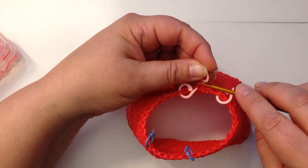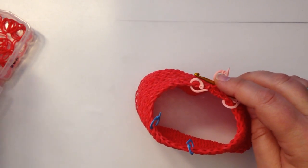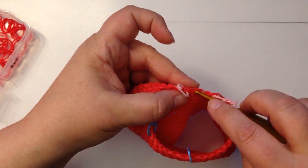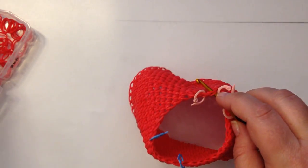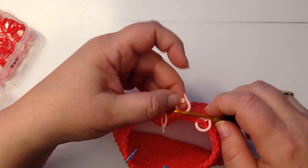Put your hook back through where we started. Okay, and we're going to do the straps in red. You're going to, as you can see, we've done this one. This is our next stitch here. So we're going to go into the next stitch. We're going to take off this stitch marker. We really don't need that one anymore.